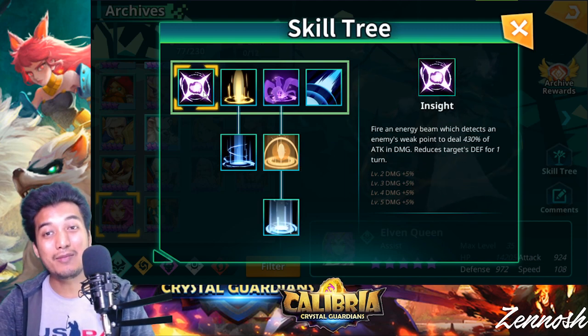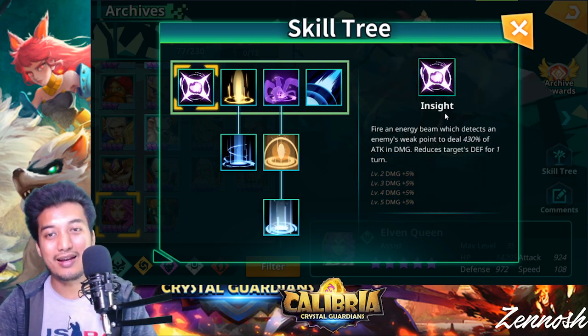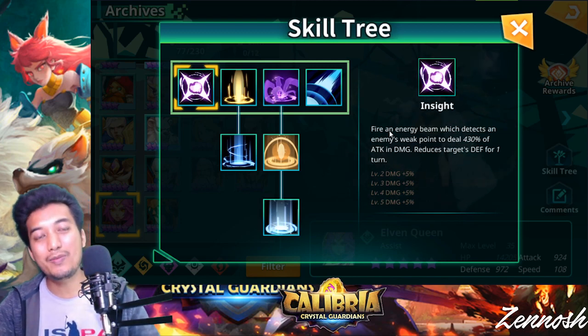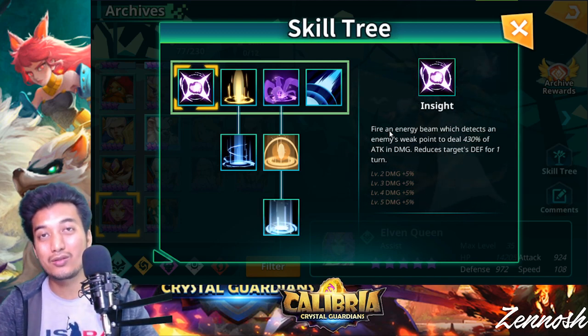So that's it. But the main thing is that I really love her first skill, guys. This is going to be good everywhere, whether it be arena or boss battles, guys. If you just manage to decrease the defense of the opponent, it's so good. And with 100% chance, Jesus Christ, I like it.